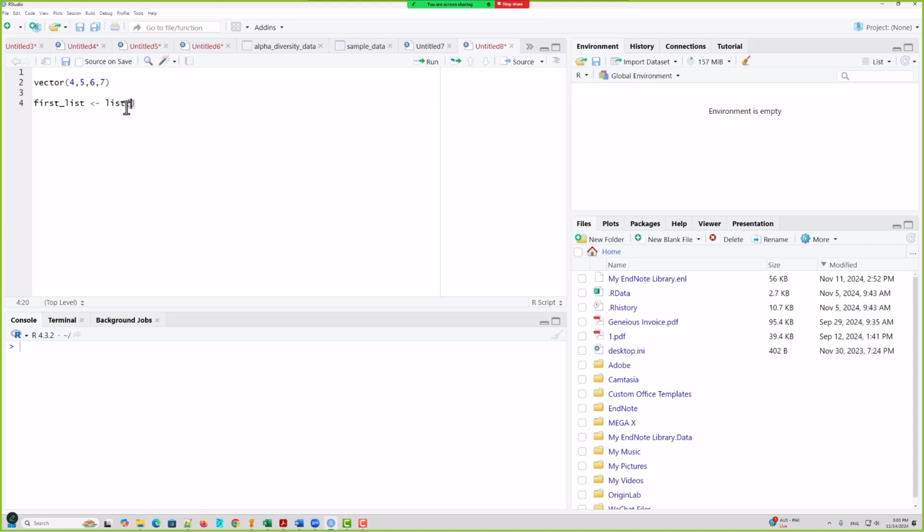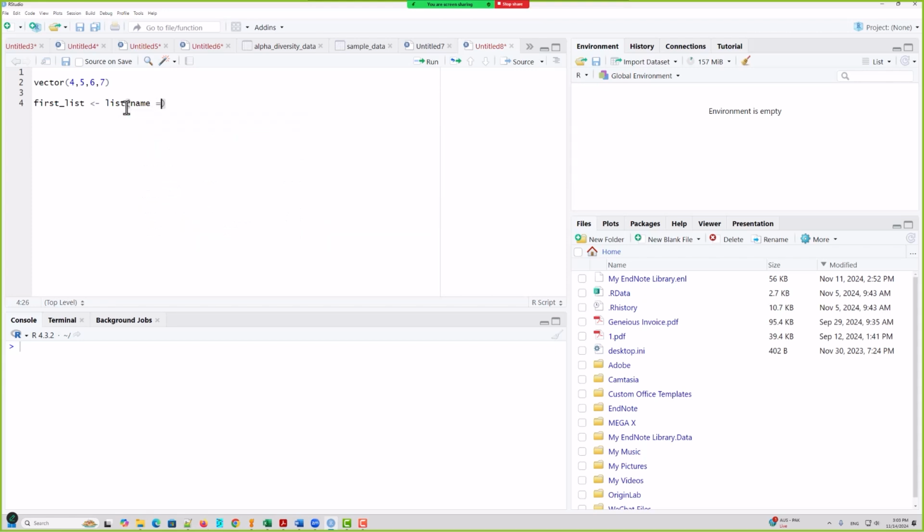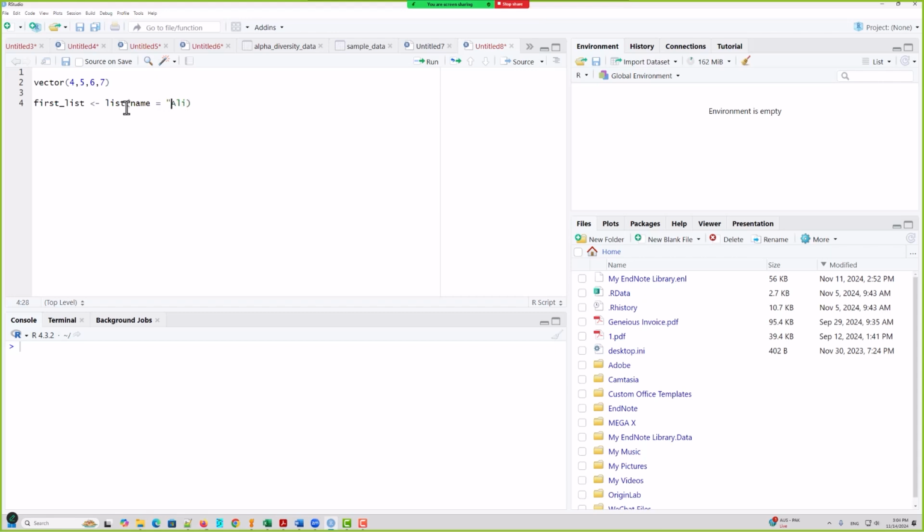I will press enter, and now I want to write a name. Name is equal to Ali. Ali is a string character, and you know that for a string I put double quotes to differentiate it from other data. Then I will put a comma. Then I need to write the age of this person, Ali, for example 25. Then a comma.